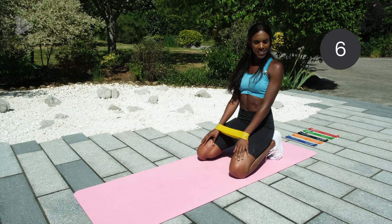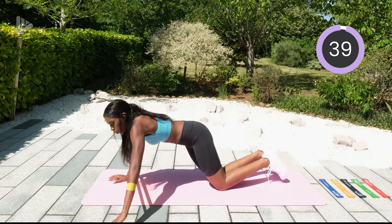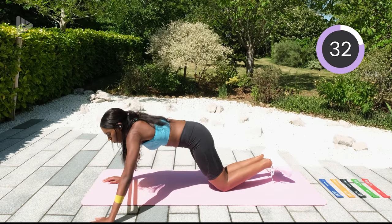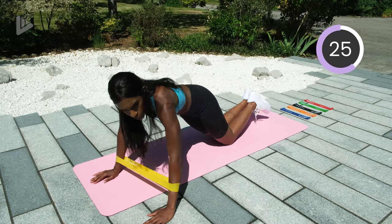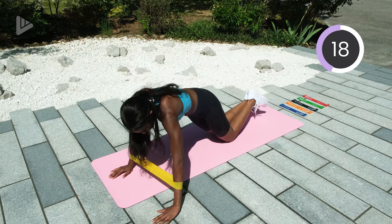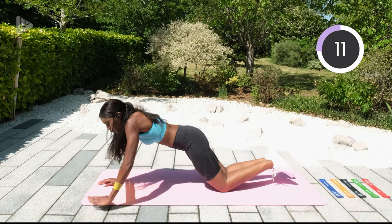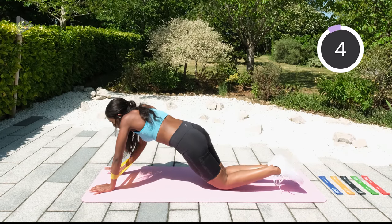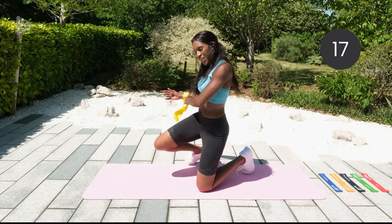Okay, we'll go again in 5 seconds. Catch your breath back. Let's go. Keep working. Good. Halfway. Ten seconds left. And one. Excellent. We are back onto our feet now for the next one.